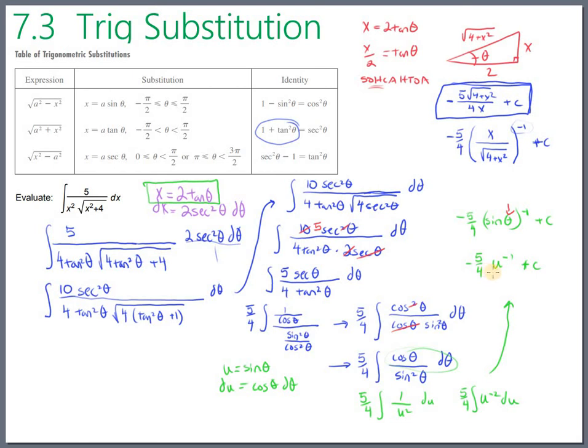But then even most of the work after that was back substituting, right? It was algebra again of turning u back into theta and turning theta back into x. And the key there, I think, if you do need to turn theta back into x, is to draw a triangle. And I strongly recommend that rather than trying to solve this for inverse tangent and trying to figure out what sine of inverse tangent is. That gets to be a mess. All right, see what you can do with those trig substitution problems.